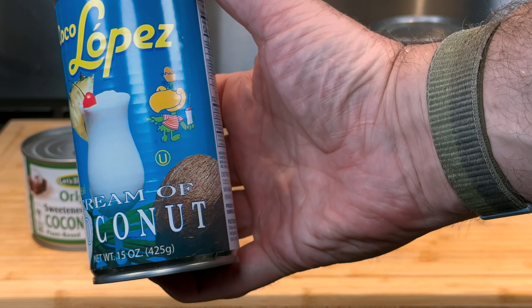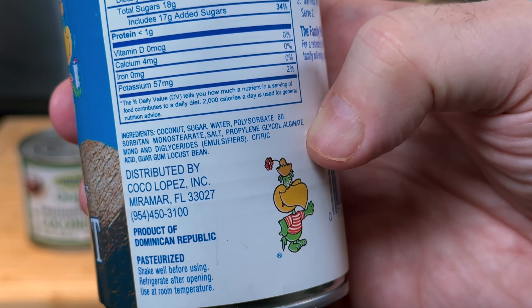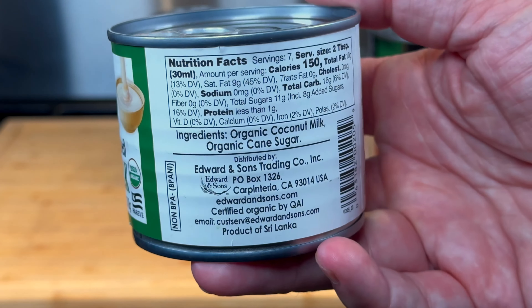I don't think this is what the recipe wants. Next, confusingly, we have cream of coconut — a sweetened coconut syrup, most closely associated with piña coladas, often found in the drink section with other mixers. It's got coconut, sugar, and usually a bunch of preservatives and stabilizers to give it a thick texture but make it easy to blend into drinks. And then finally, we have sweetened condensed coconut milk, which is coconut milk and sugar cooked down to a really thick and gooey consistency, often used for baking and desserts. None of these are ever called sweetened coconut cream, and none of them seem like they belong in the cooking liquid for cocktail shrimp. But of the five, I'm going to go with cream of coconut — the ingredients seem like the closest thing to a sweetened coconut cream. In any case, the book could have used a better proofreader.